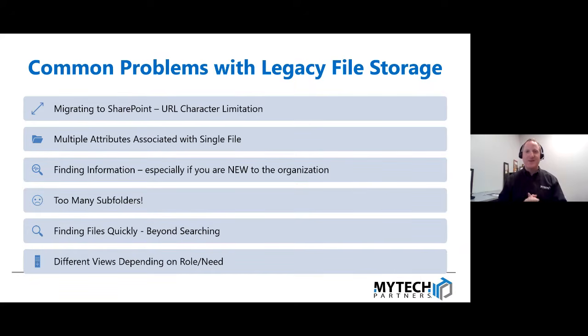Too many subfolders. That's one of the things I hear: clicking in and out of subfolders. There are a lot of different clicks to navigate. Maybe there are some ways in which we can reduce, but not necessarily completely eliminate, the need for subfolders. And of course, finding files quickly: enabling your team to find the files that they use more regularly versus files that aren't that applicable to them. What are some of the ways in which you can enable that? We'll talk about views and filtering and sorting, and different views depending on the role and/or your need. We'll walk through different scenarios for that as well.